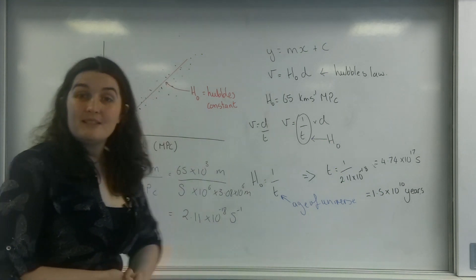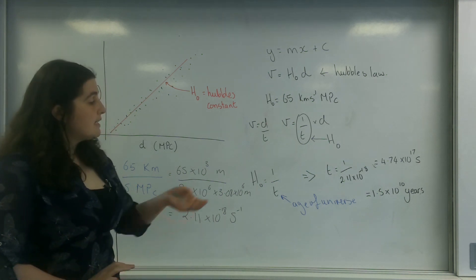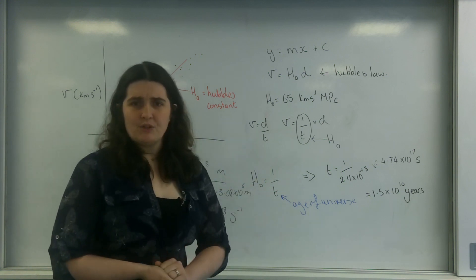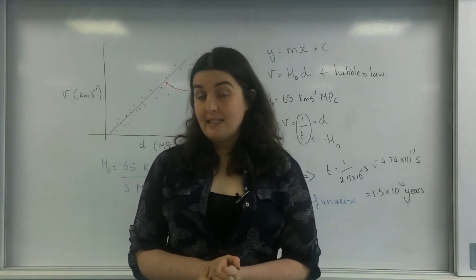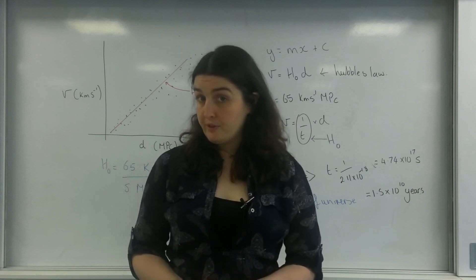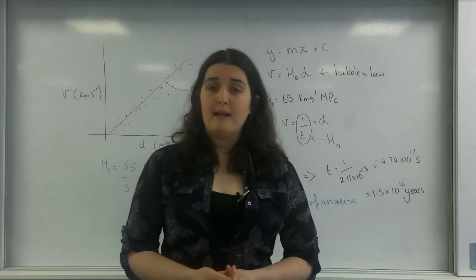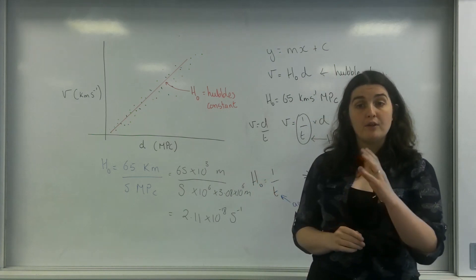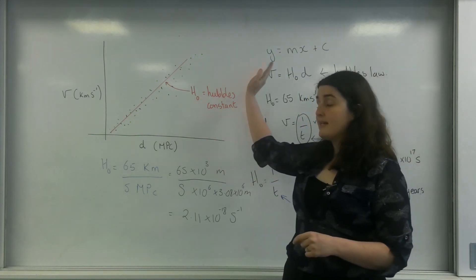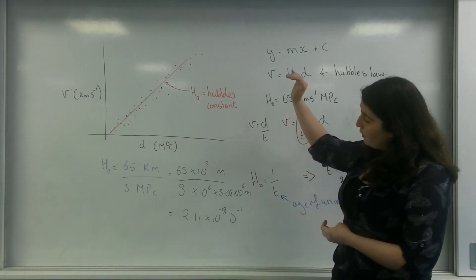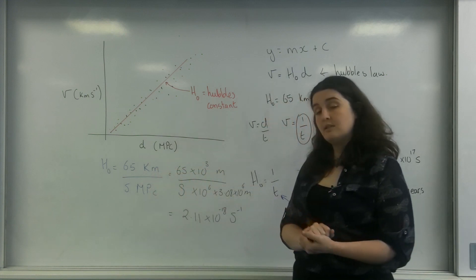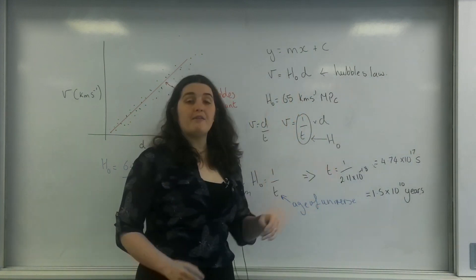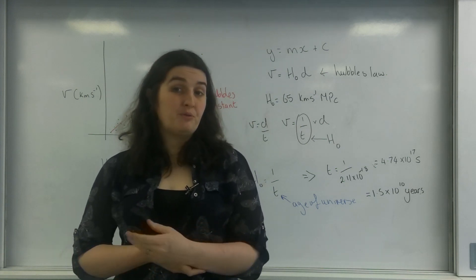A little problem is that this is a line of best fit, and as we add more data the line changes. So Hubble's constant consistently changes and also affects the age of the universe. In an exam, you may be expected to plot points on a graph for a number of stars and find the age of the universe. Remember that the gradient is Hubble's constant, you convert it into metres per second (using ×10³ for kilo, mega, and parsec), then do 1 over that to get the age of the universe in seconds, and convert to years.